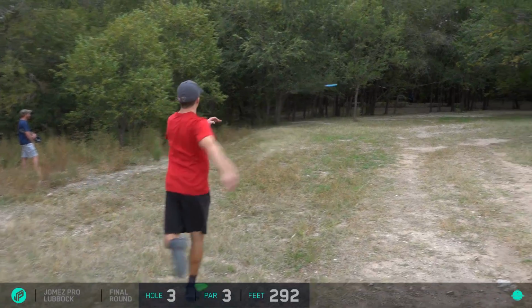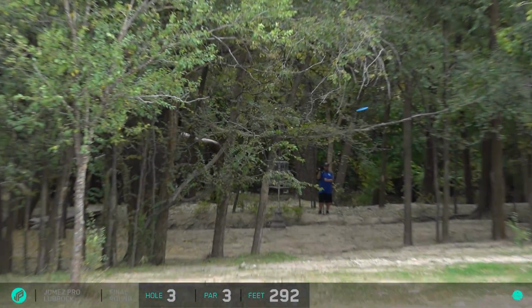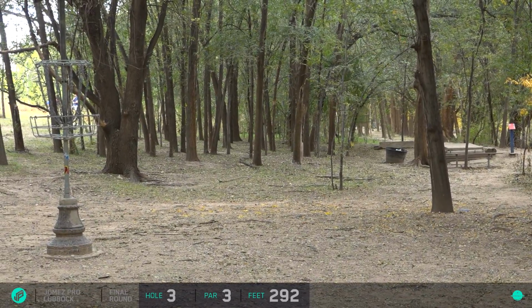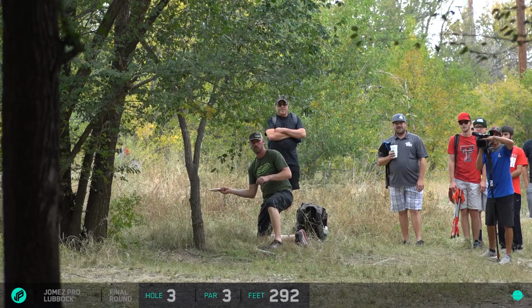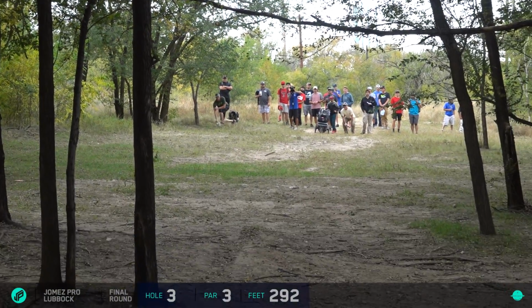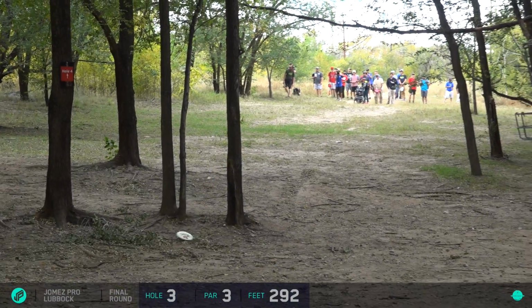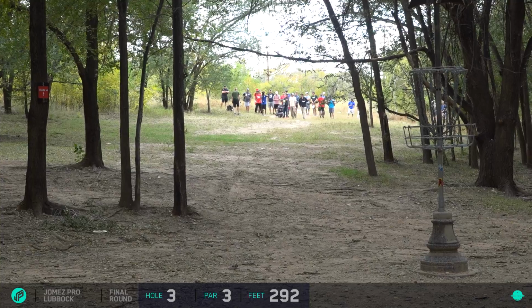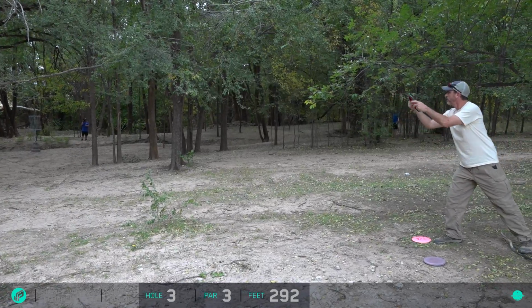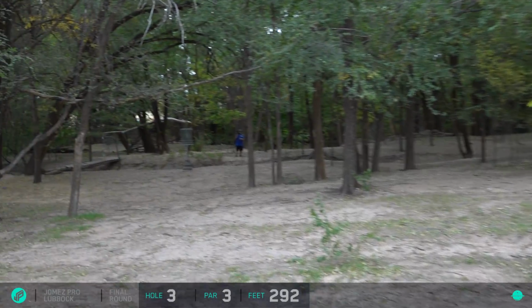Here's Ethan with his upshot. Very nice. Looks like an overstable putter. Yeah, he'll be putting from there for sure. It's hard with the elevated basket on this hole, especially with the trench behind it. You're trying not to go too far past. You want to be pretty close on that upshot so you don't have a death putt. Yeah, if you land in that trench, it's a pretty tough shot for that elevated basket.